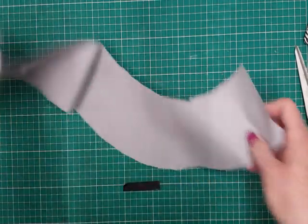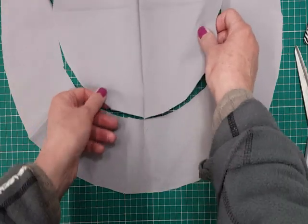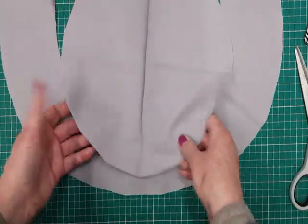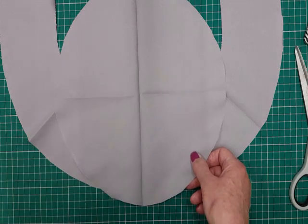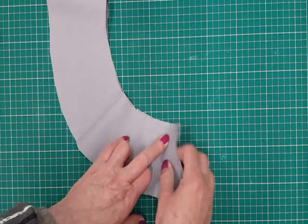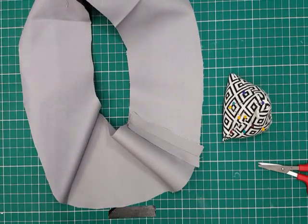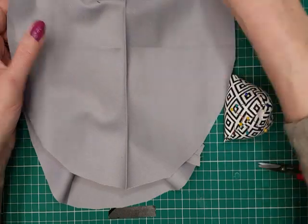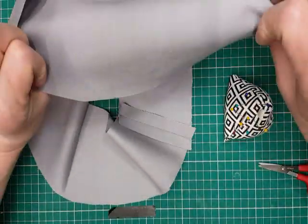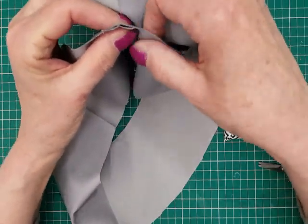Now I'm using quite a heavy cotton drill. Again, you can use whatever fabric you like. So I've cut them out, folded them over and pressed them so that I've got equal quarters. Now take the side fabric and stitch a seam. I've allowed 5/8 on this hat for all the seams. So stitch the seam and press open.